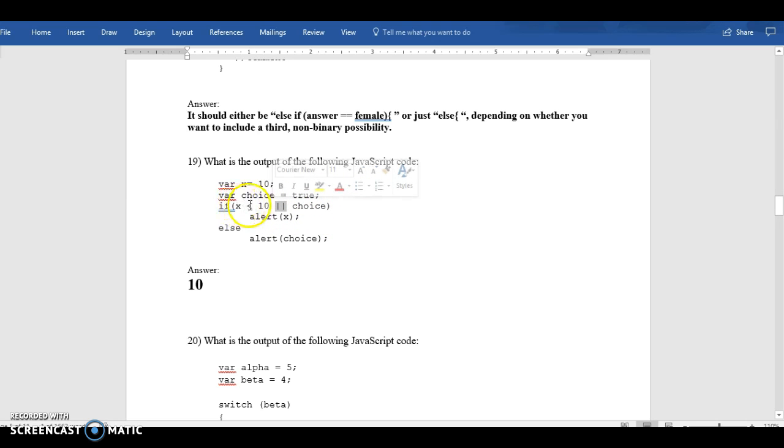So x, which is 10, is less than 10, is not true, is a false statement, but choice is equal to true. Because one of them is true, the entire statement is true. So the alert gets executed with the value of x, which is 10. So it should show 10 on the screen.